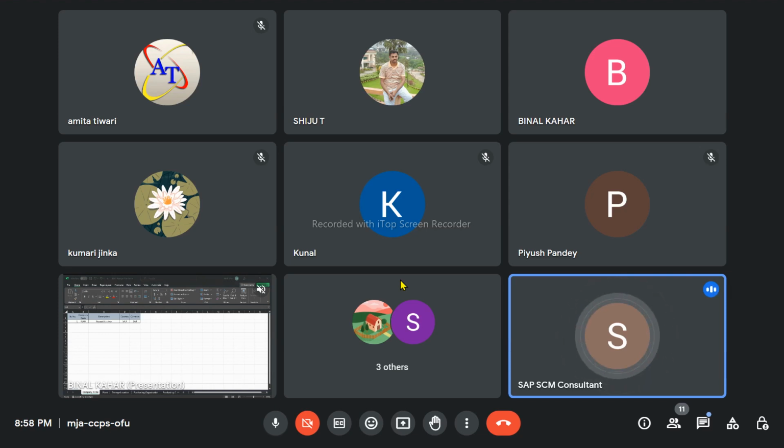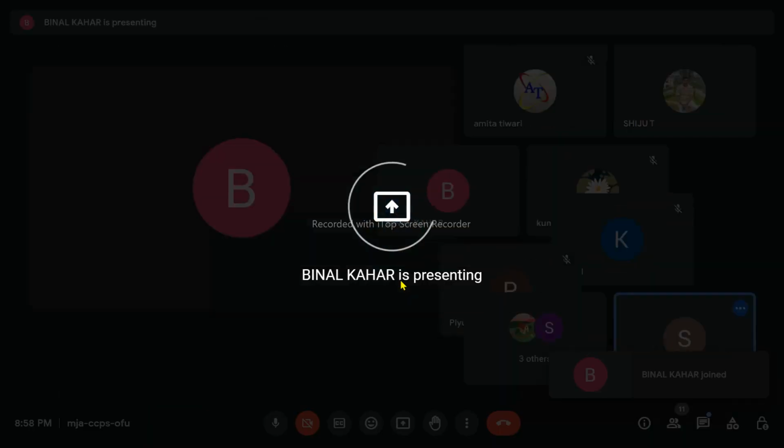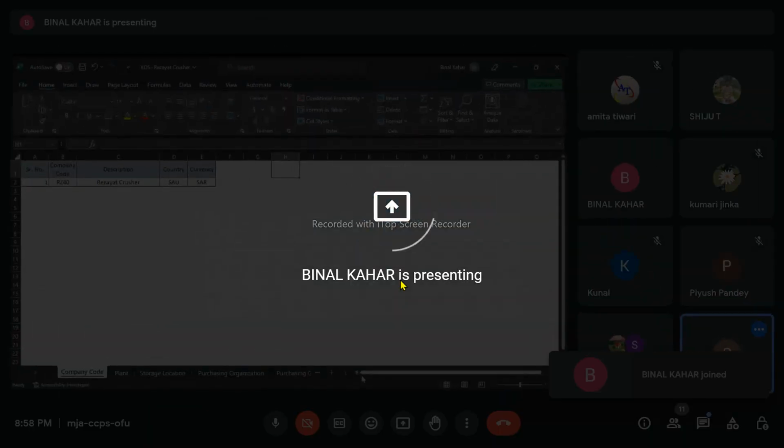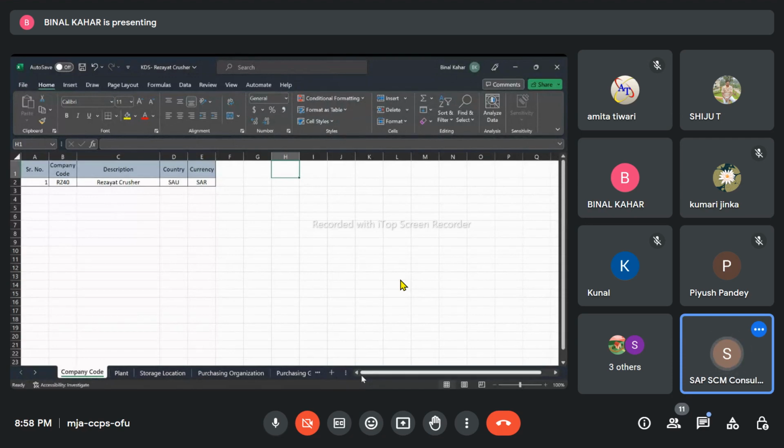You have to create the characteristics and the class. Whatever parameters we'll discuss, but these four. Document type, plant, purchasing group, and purchase requisition value.